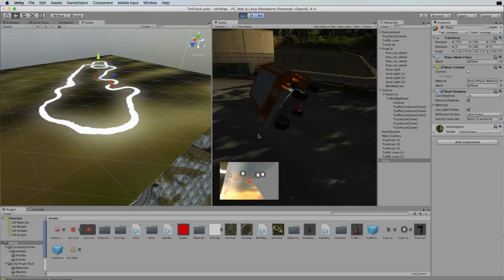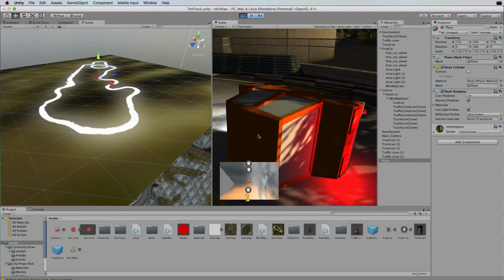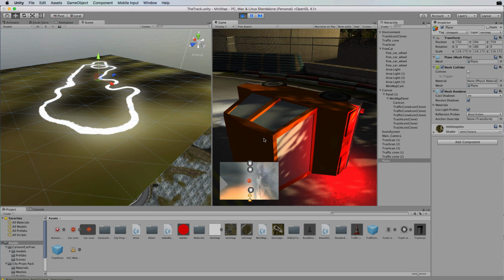So actually, this shows you a really good point of what's happening. The camera is on top of our object, and now, because our object has been flipped, it's caused an issue where it's not looking down on our object anymore, which is going to be a problem if you want to flip your object around in your environment. So we actually need to modify the Minimap cam a little bit to keep it above the object, but to not be actually attached to it in a way that it will modify with the rotations of the car.